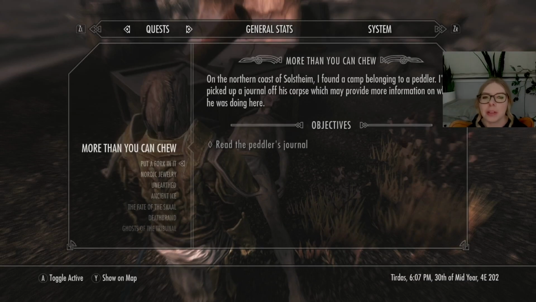On the northern coast of Sultim, I found a camp belonging to a peddler. I've picked up his journal off his corpse, which may provide more information on what he was doing here.